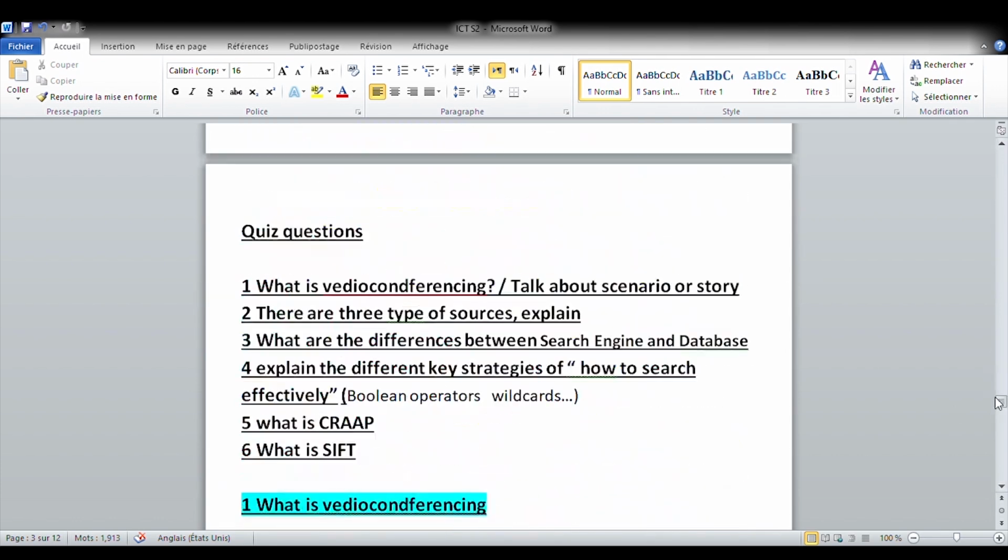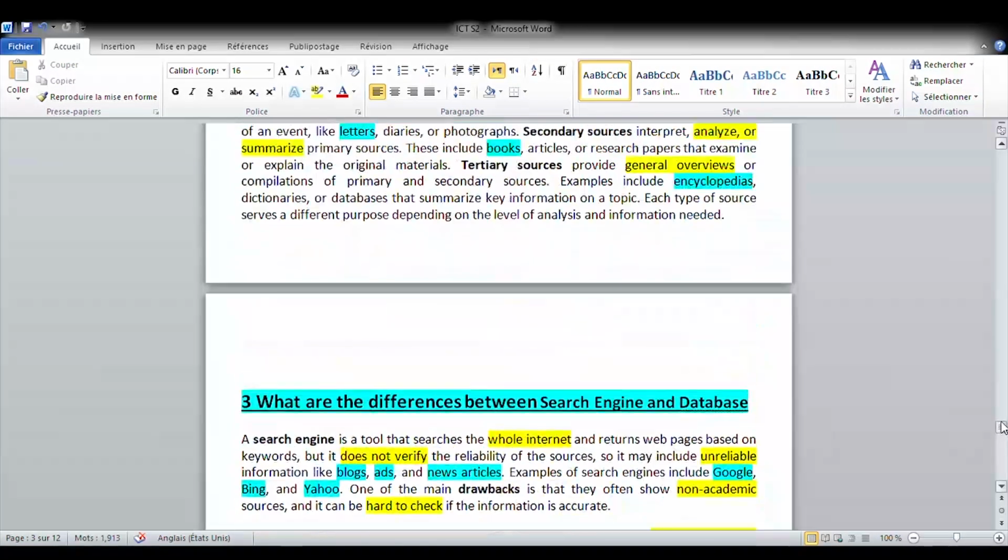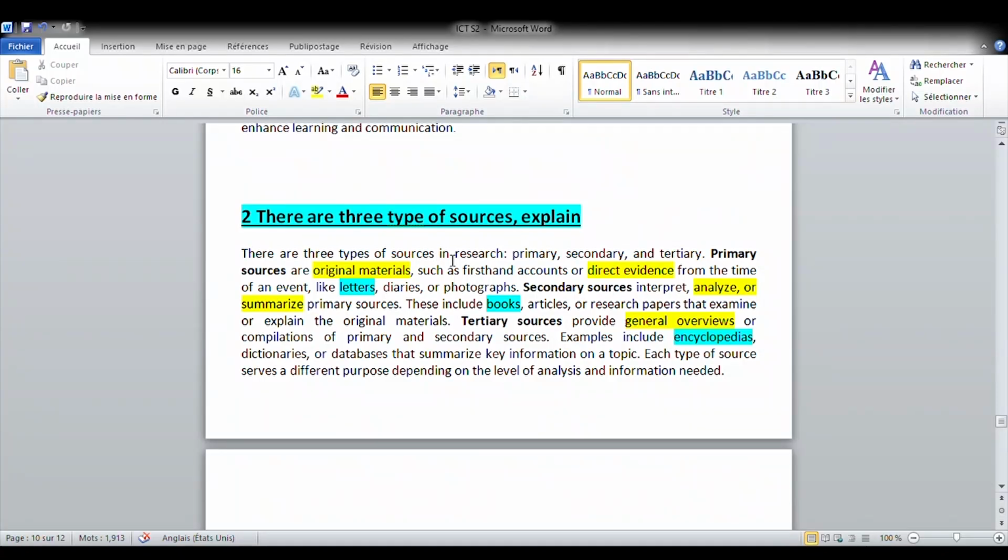So to summarize this part, there are three types of sources in research: primary, secondary, and tertiary. Primary sources are original material such as first-hand accounts or direct evidence from the time of an event, like letters, diaries, or photographs.